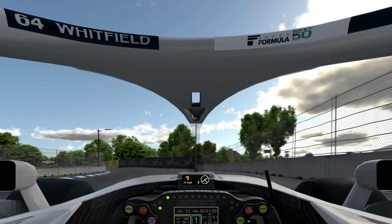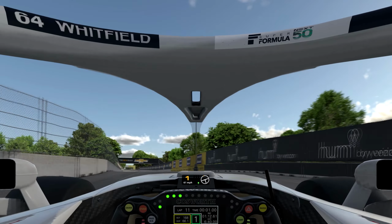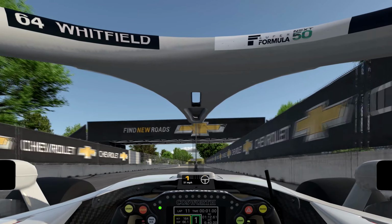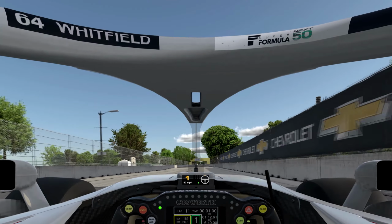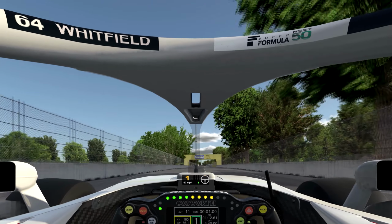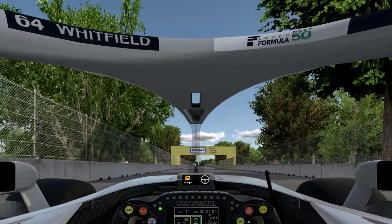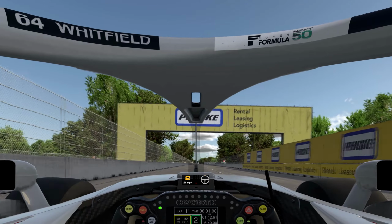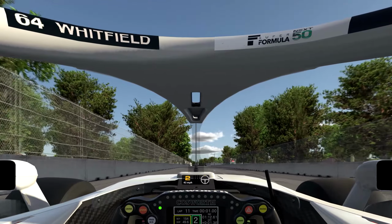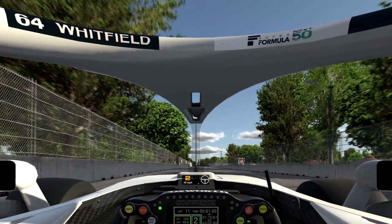First thing you need to know is the LED lights on the left of the wheel. When the bottom light is green, that means your brakes are cold. When the top light is green and it's the only light lit, it means your brakes are coming up to temperature, near the optimum, but not quite there. And when they're all lit up, blue, white, that means your brakes are good.